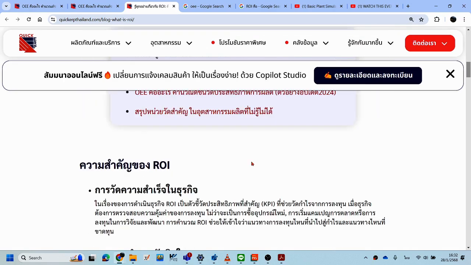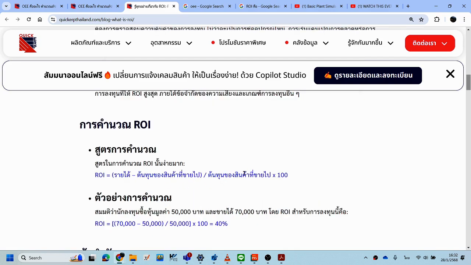ROI is the return on investment. This is the formula.